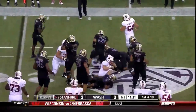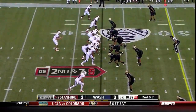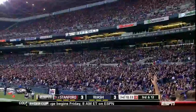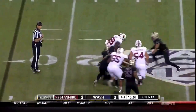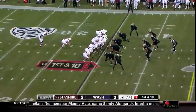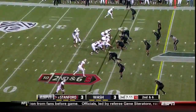Washington is doing an excellent job in run defense right now, including Taylor, who's at the top of the screen. Nunes, a little heat behind him, gets rid of it just in time, and an excellent throw. Nunes to Montgomery. And Montgomery is going to be swarmed under by a sea of black jerseys. Stanford looking as if it plans to go a little big on big. A lot of big fellas up front. Stephen Taylor. Personality, no smile.